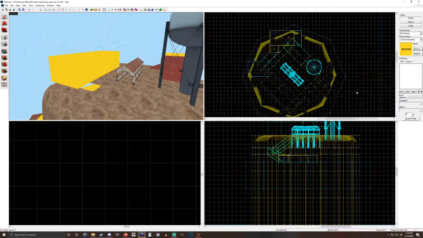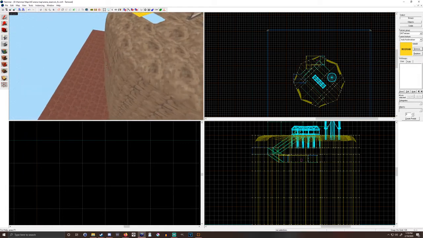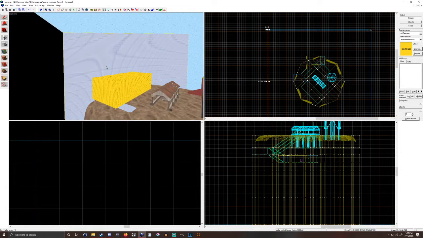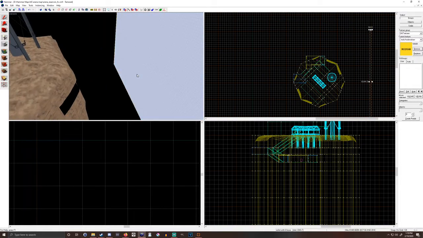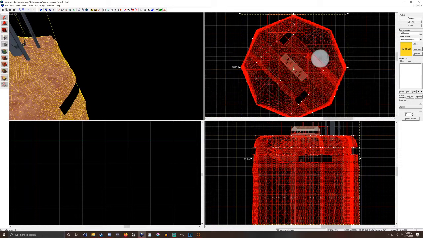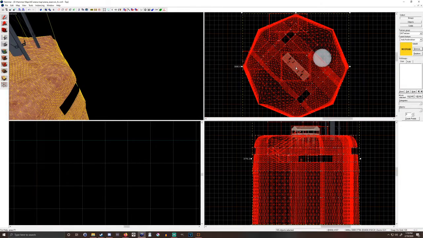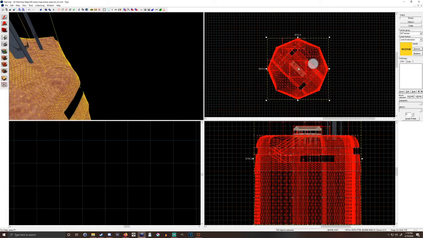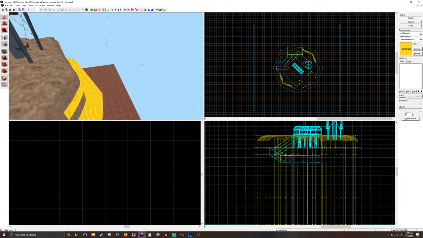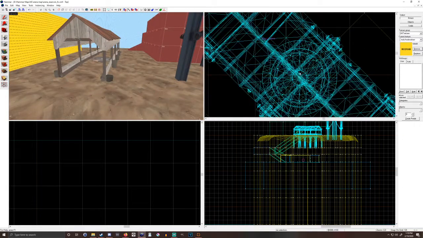So I'm going to have to hide this really quickly and hide all the borders of the world, possibly, and go ahead and select everything. And that should actually be in the center, so I guess I just didn't snap it to the right location.